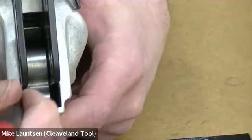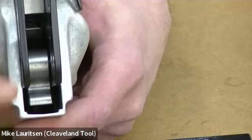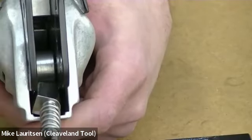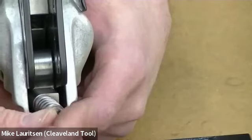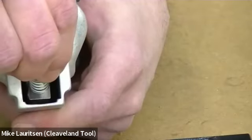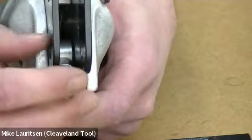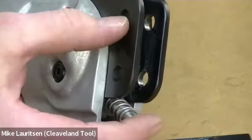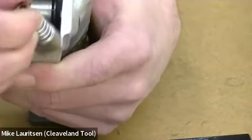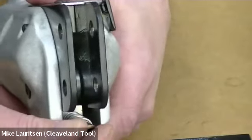It stays in this little pocket right here. So the flat spot goes toward the center of the squeezer. Now, if you put it in wrong, if you put it in sideways, or if you put it in backwards, because a lot of people will try and line up the flat with the flat of the squeezer body, then the yoke won't go on. The front yoke pin will go in, but the back yoke pin will not. And so when that happens, it probably moved while you were trying to get it lined up. So yep, it goes with the flat toward the center.